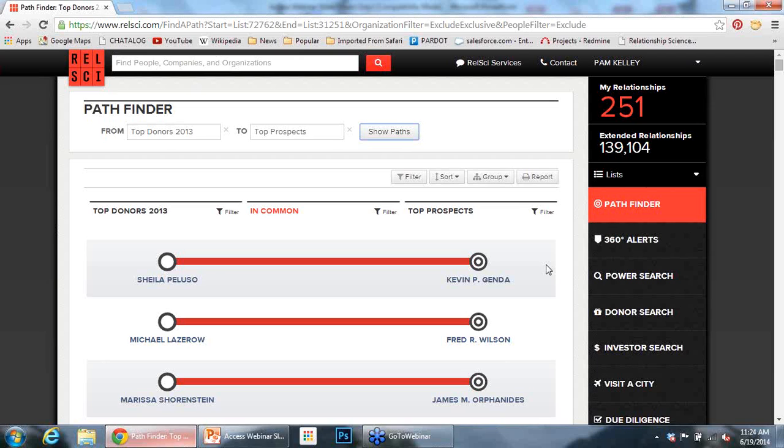Great. Okay, the next question we have is, how current is the data of RelSci and how regularly is it updated? The data within RelSci is updated on a constant basis. We have quite a few different processes, some of which are automated, a lot of which are then seen by our 400+ person research team that goes into maintaining, updating, and enhancing the information that we have in the system. So a lot of the information comes through from some of the vendors that we partner with.